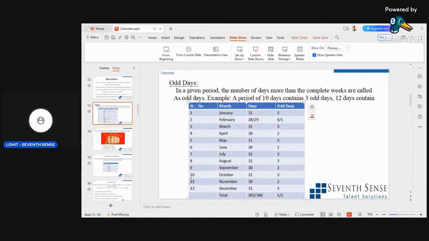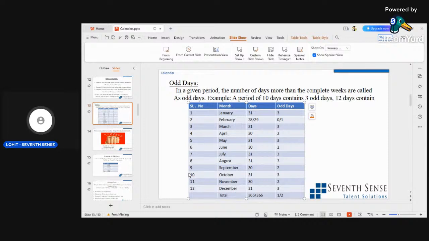So 7 plus 2, it is 9. Now the most important thing, 9. How many odd days are in 9? What are you going to do? I told you odd days should not be greater than 6. So you're going to divide by 7 and take the remainder. What is the remainder if the number is 9? It is 2, right? So 2 is the answer.